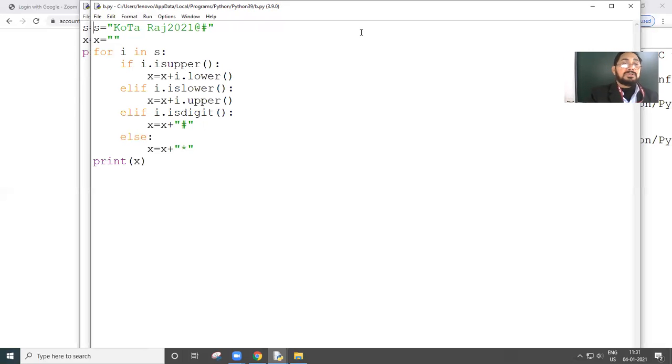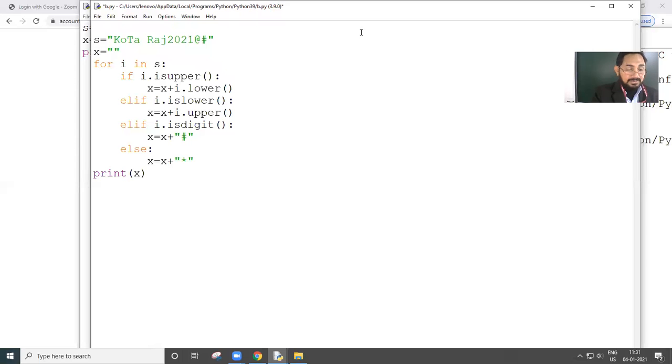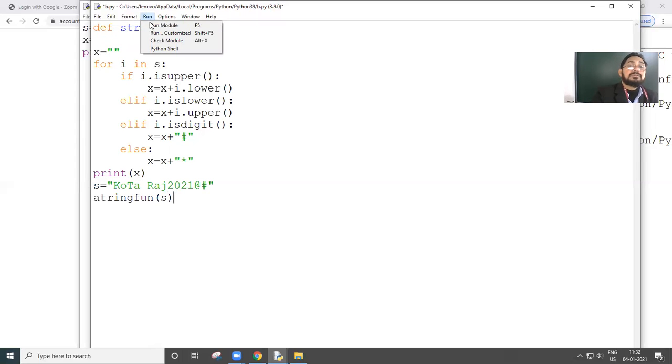So suppose here I write def string function, and then I write s, and this s I will take from here with control x, and then I will write it here with control v, and then I will pass this value to the string function, and then I will write s here and run it.